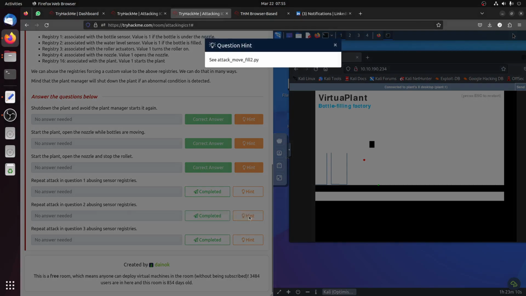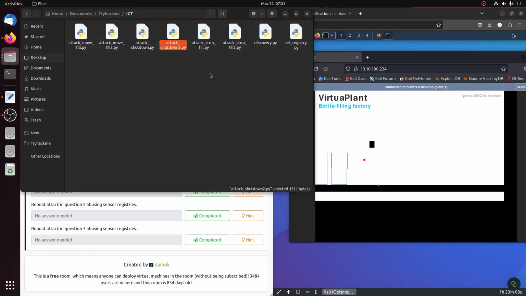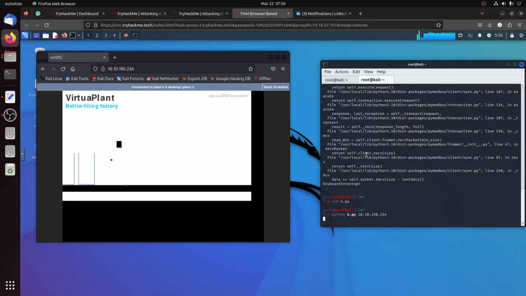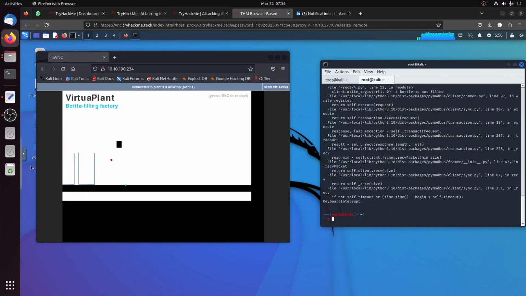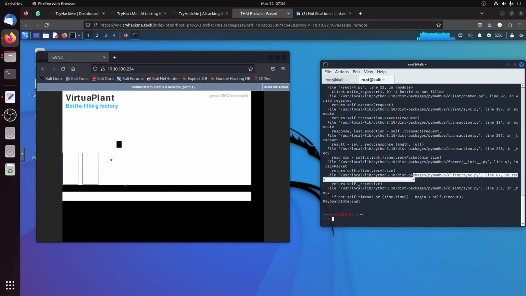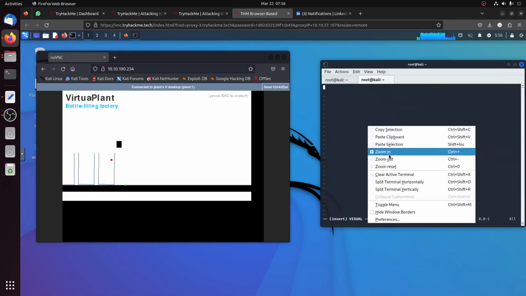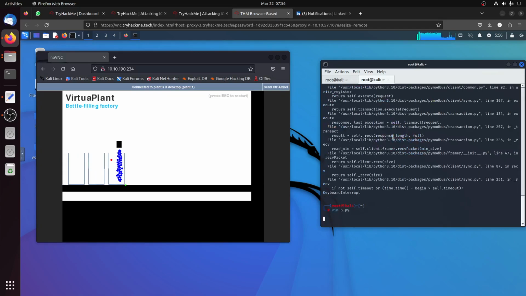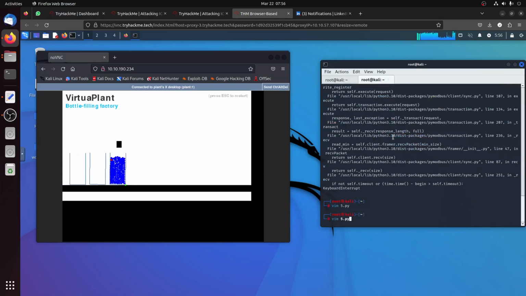Then repeat the attack in question 2, abusing the sensor registry again. What attack is this one? Attack move fill, number 2. Move fill. This one. Let's attack that one. Let's stop this one. Let's use this one, number 5. Let's do 5.py. No, let's not do the attack.